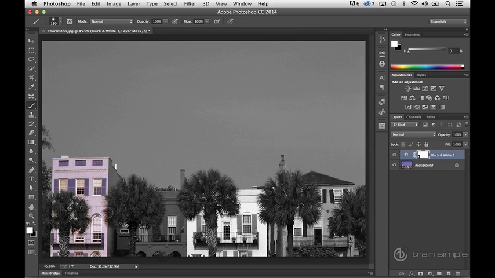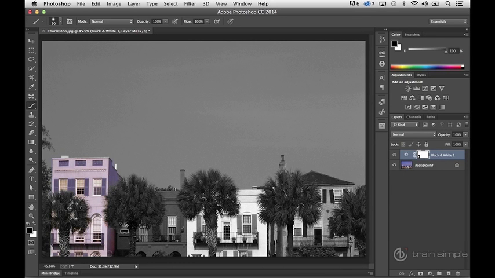And I can do the same over here. Remember, you can control the size of your brush by using the left bracket and right bracket keys on your keyboard. Now, if you paint with the opposite color, in this case, if you paint with black, and I can swap these colors by pressing X on the keyboard, so the background color is now the foreground color, I can start painting the side of the building. And by painting the side of the building, I'm reintroducing the color.